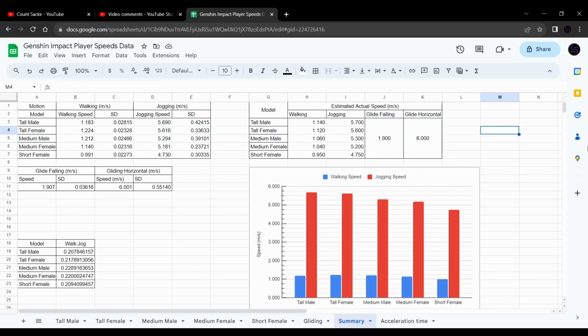But in the end, I think it's best to just use these values for the walking and jogging speeds. Yeah, so we have these, and then we have these for our gliding and horizontal speeds. I think the 1.9 and the 6 are pretty close. So I think it's pretty safe to say that it's a good enough approximation.